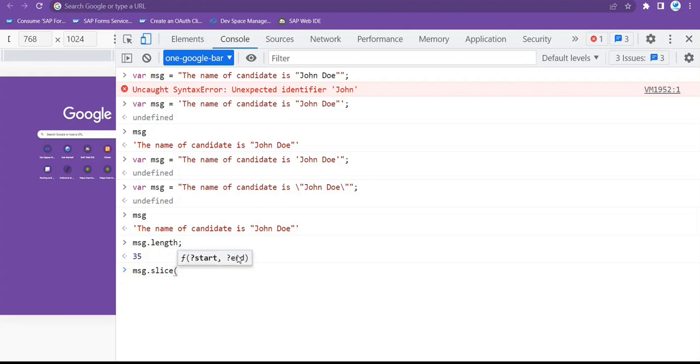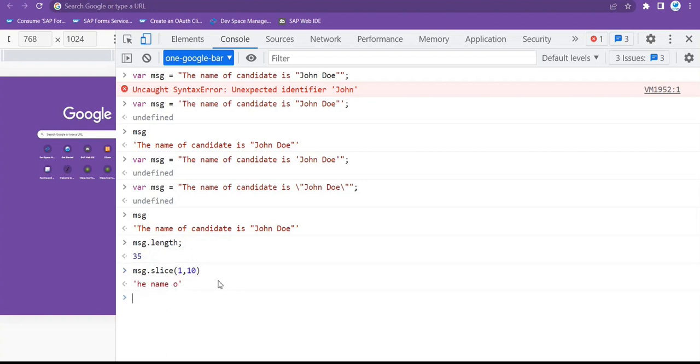Within this method, there are two parameters: one is start and second is end. What are these parameters? These are nothing but index numbers. Index number means it should not be a string; it should be in number format. We have to specify from which place you want to extract the string. Let's say I want to start with the first index, so I say 1, comma, and for the end, let's say I want the initial 10 letters, so I specify the end index number as 10.